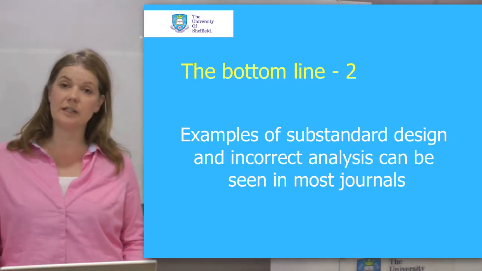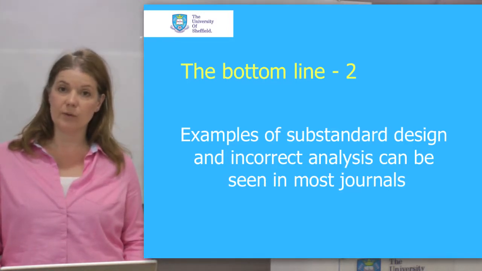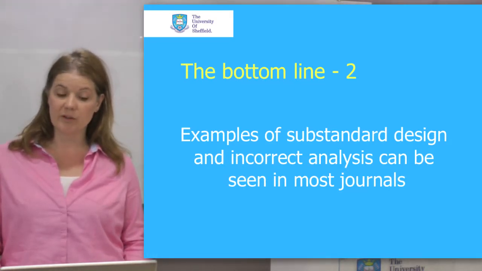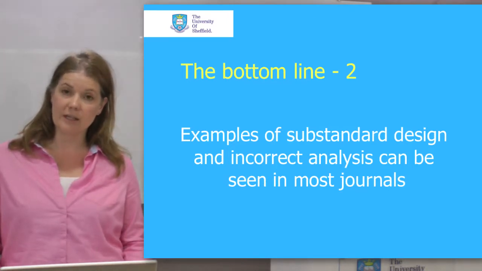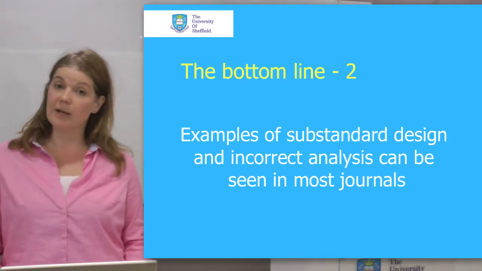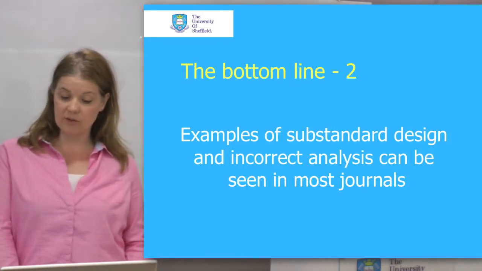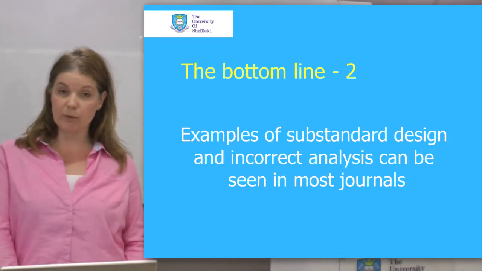Much of the research that we find, particularly on the internet which is not peer reviewed, has a number of errors. And this is still the case in relation to peer reviewed journals — there are many errors throughout peer reviewed articles because they slip through the peer review process. So when you're reading research, it's really important to read it with a critical eye and to be critically open to the fact that some of what you're reading may not be correct. So I'm going to take you through some of those inaccuracies that we often find in research reports today.